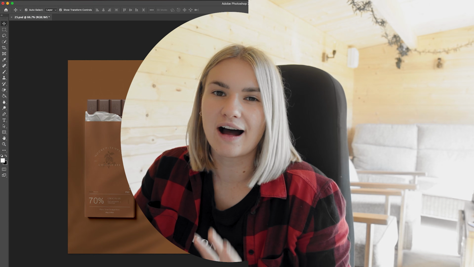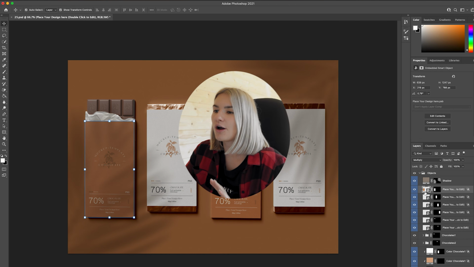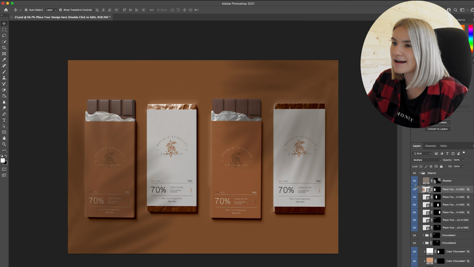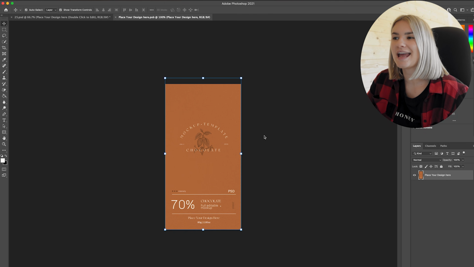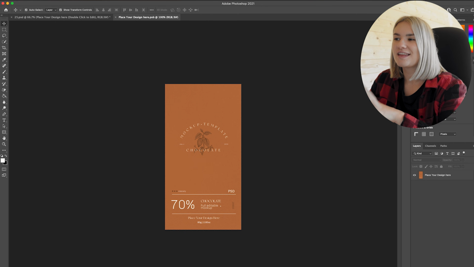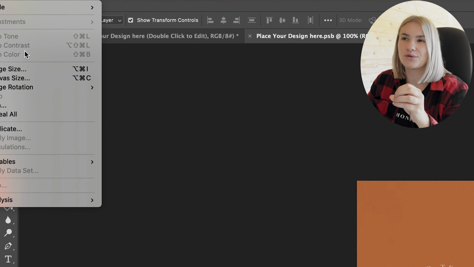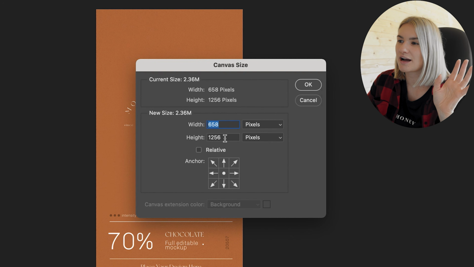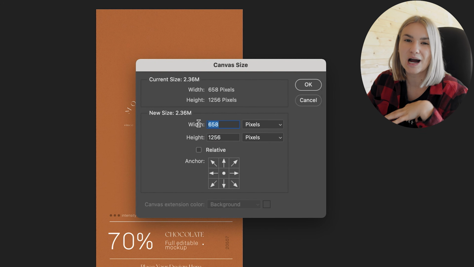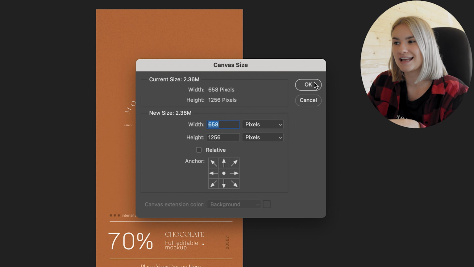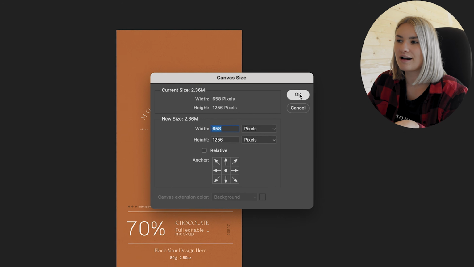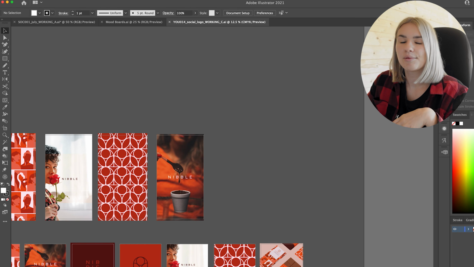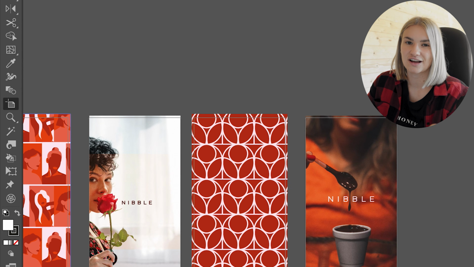Okay, let's get started with the first chocolate bar and its packaging. I am going to go and double click on the correct layer, and it will take me into another part. So within this, I want to know how big the artboard is. So I'm going to go to image, I'm going to click canvas size, and it will bring up the canvas size, so I know exactly how big my artwork needs to be to fit into this. So I'm going to memorize the artboard. I'm going to head straight over to Illustrator to find my files, and I'm going to make an artwork this size.